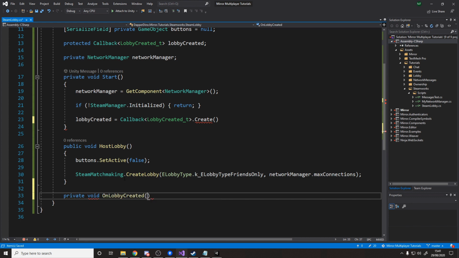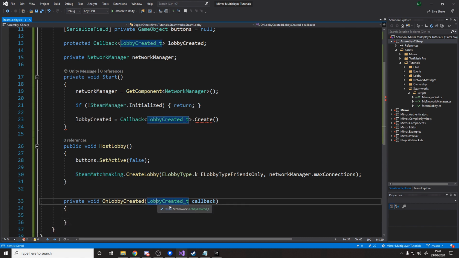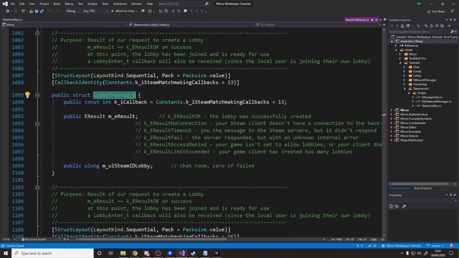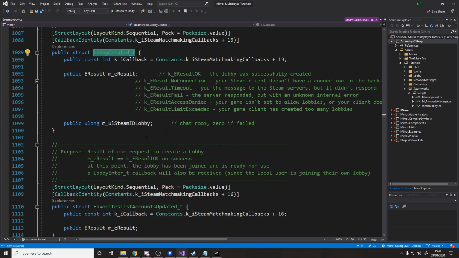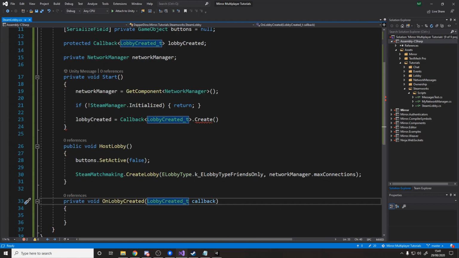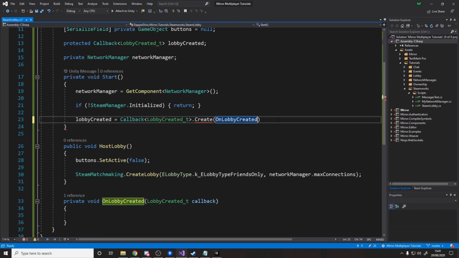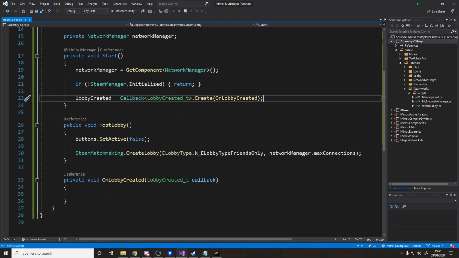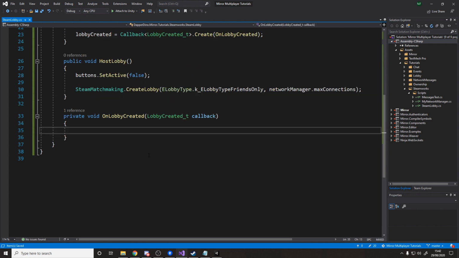And then it has to take in a LobbyCreated like this, and that's basically going to give us all the data about the lobby that was created. So you'll see here, it gives us this result and this ID lobby and so on. There's a lot here. This is why I said it's very confusing. But if we put OnLobbyCreated into this function, then now we successfully have a callback so that when Steam creates the lobby, we will then call this function down here.